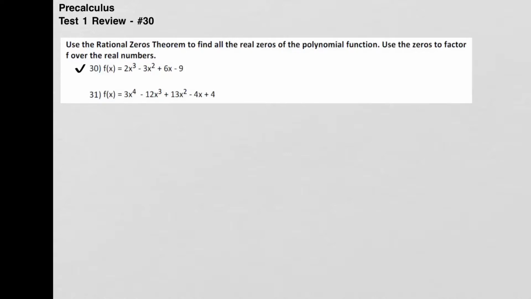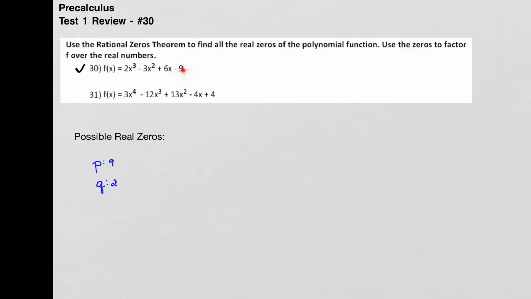Remember that the rational zeros are not all of the real numbers. That's just a portion of the real numbers, but it does help us to find the real zeros of a polynomial function, even if we have some that are irrational. In order to list my possible real zeros, I want to keep in mind that for this problem, P is 9 and Q is 2. So where do I get P and Q? P is the last coefficient in the polynomial function, and Q is the first coefficient in the polynomial function.